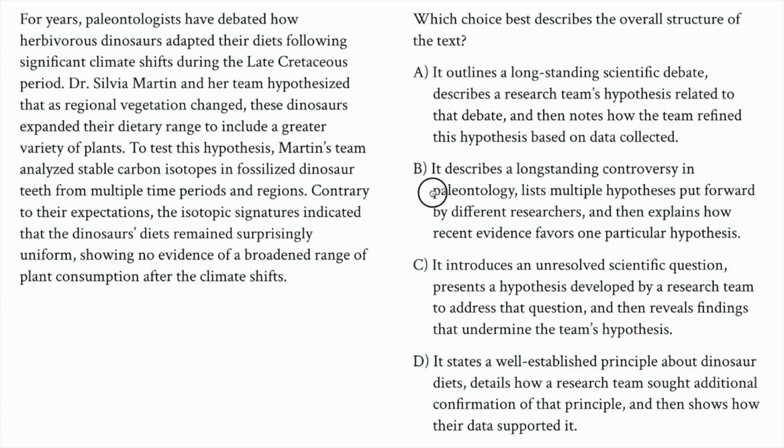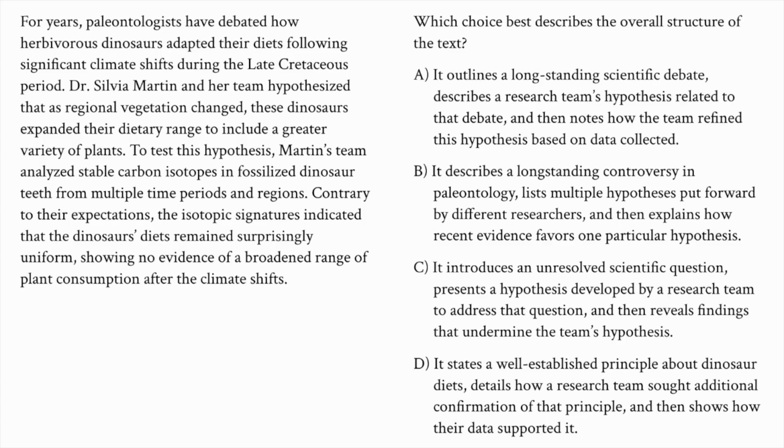But now let's look at a second one here. And so we'll go ahead and do the same thing. We want to be thinking from this to that to this other thing. And so it says that for years, paleontologists have debated how herbivorous or plant-eating dinosaurs adapted their diets following significant climate shifts during the late Cretaceous period. So again, we have maybe not an anomaly or a puzzle, but at least a debate. So it's introducing a debate regarding something about these dinosaurs.